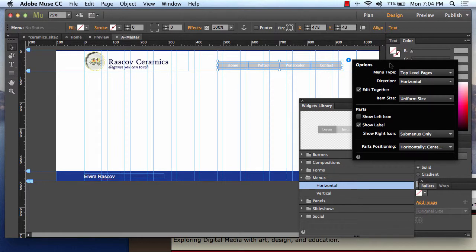Once you have that, you have a lot of options. You can tell it to have a pull-down menu if you want, sub-menus. You can have pull-down menus and things like that. So there's a lot that you can do. You can also have icons inside of your buttons. So if you want to do a font icon, you can do a font icon. And if you haven't done a font icon yet, you should really learn how to do that.